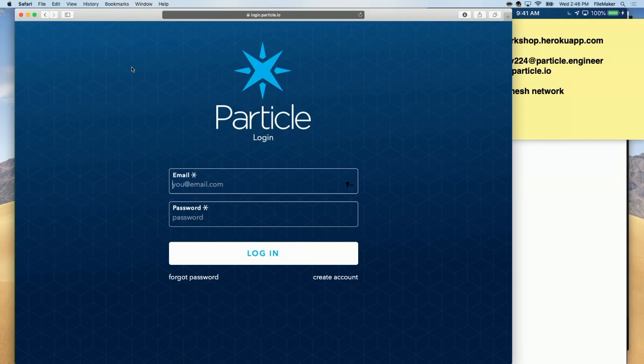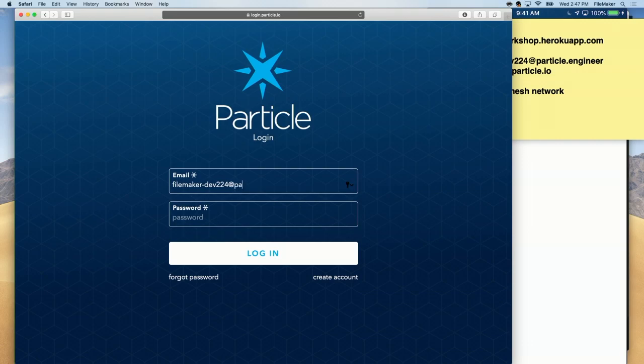And it's only just for this workshop because we've given each one of you a Particle Rules Engine instance that's tied to a special username. So in my case, I will go ahead and log in.